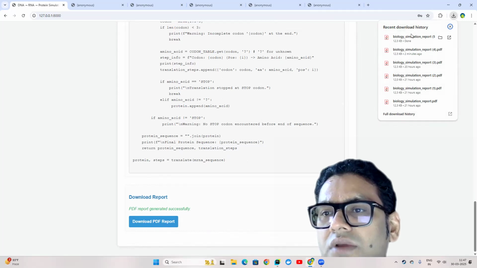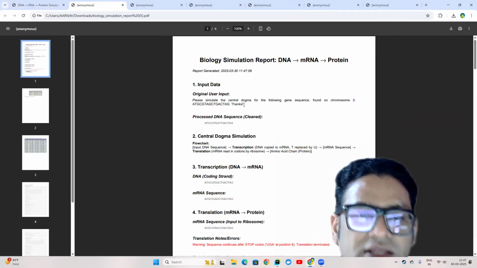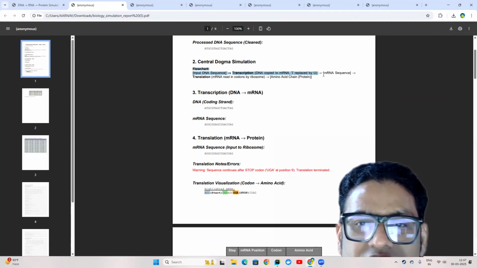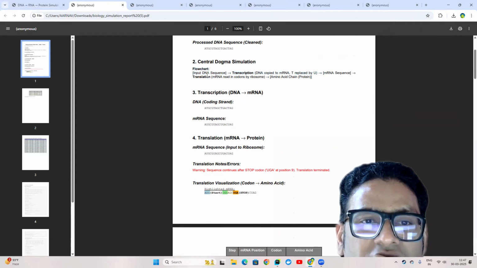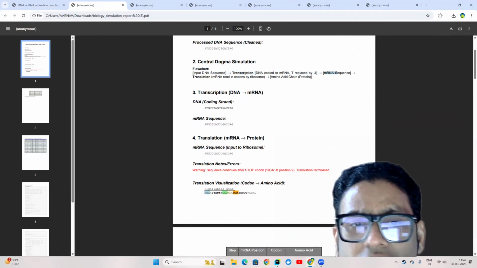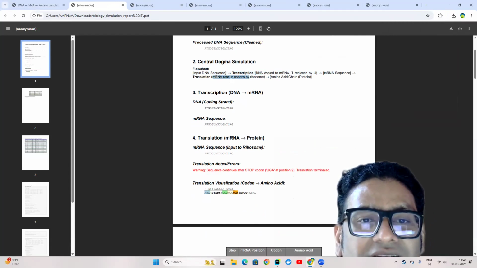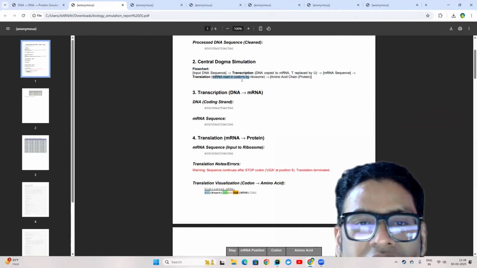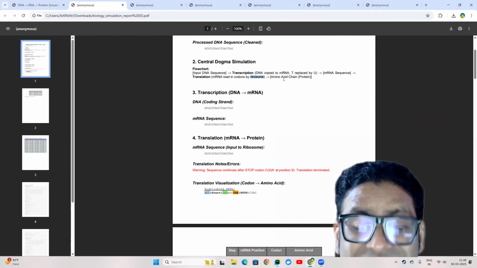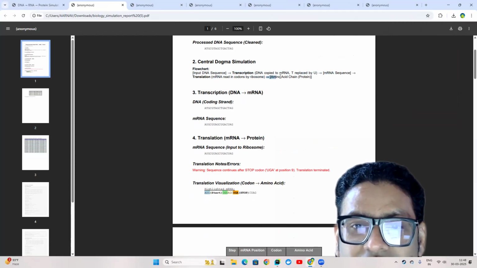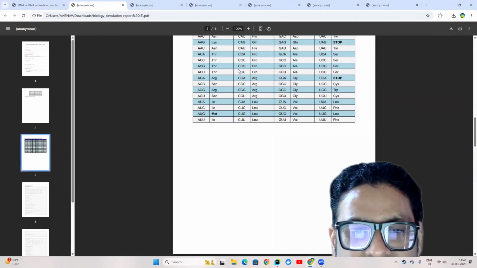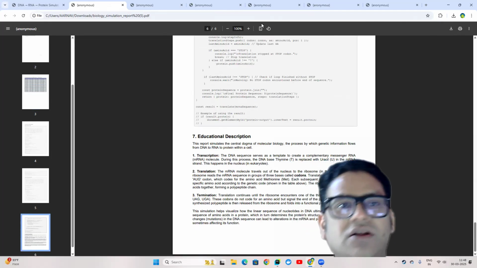And okay, so we can click on this and we can see this is my input and this is the process, DNA central dogma simulation. So it just gives us how the things are going to be changed. DNA sequence transcription is happening, DNA copied to mRNA, T replaced by U. mRNA sequence translation happening where the mRNA is read in codons, which just picks up three consecutive characters by the ribosome, which is nothing but extracting the amino acid chain, and that eventually gets converted into the protein. And then this is the entire process, and then this is the report which you can share.